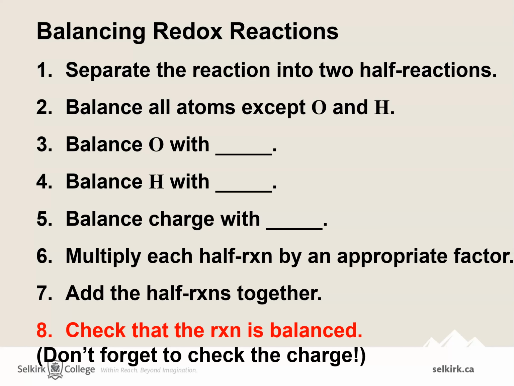get quite complicated. Now, the way I show you may not be the way you learned in high school. And as always, if you know another way to do this that works reliably for you, that you feel confident about, go ahead and use it. What I'm going to do is balance it by the method of half reactions. Now, technically, I can't divide redox into two halves. I can't have oxidation happening without reduction. But on paper, I can. And if I separate oxidation and reduction on paper, then it's going to make things easier for me.